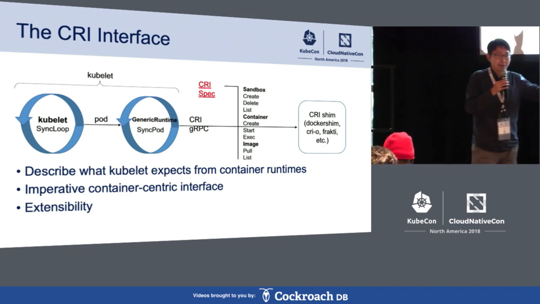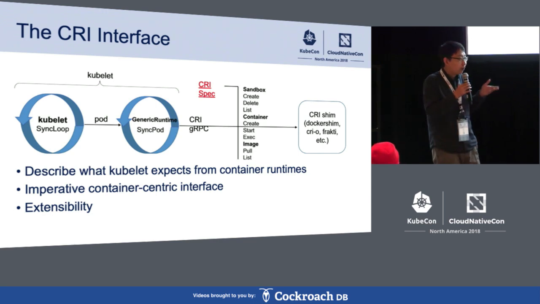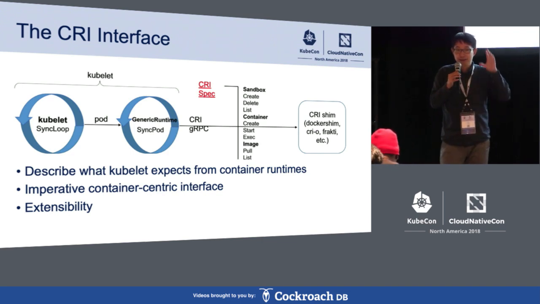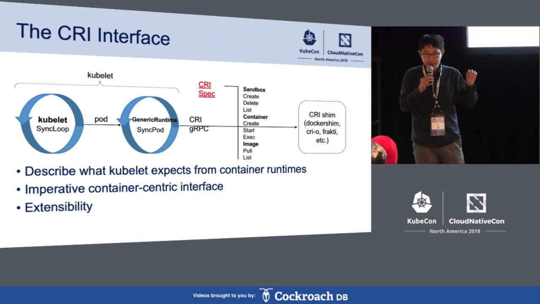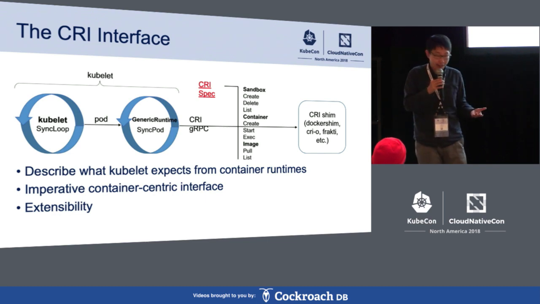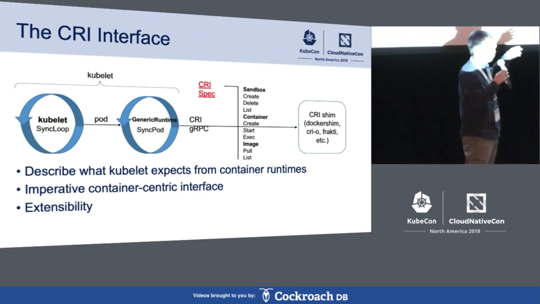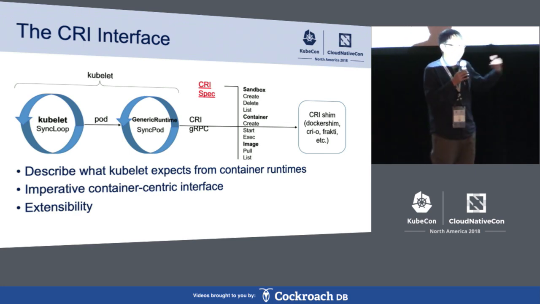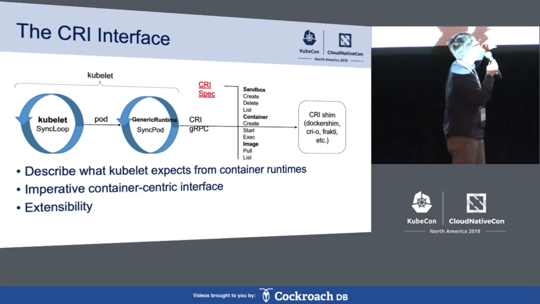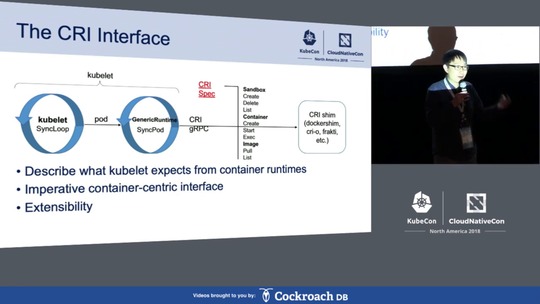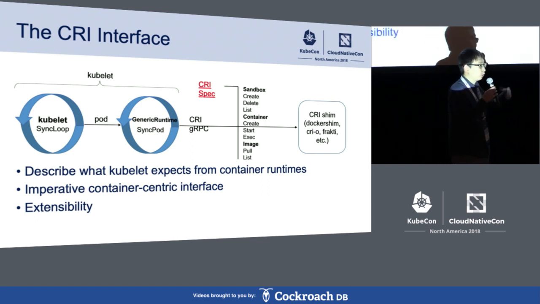And whenever the cycle loop finds that we need to create a pod, it will actually call a generic runtime. Generic runtime is a fake container runtime inside Kubernetes. Kubernetes does not know which container runtime is running on your node, so it just calls the generic runtime. The generic runtime will transform your pod API object into the real CRI interface call, a remote gRPC call. For example, there will be an API like create container. That is, Kubernetes will call the CRI interface to create the container for you.